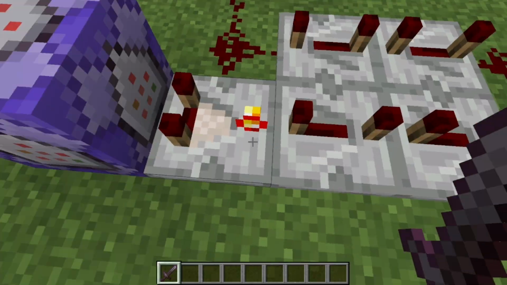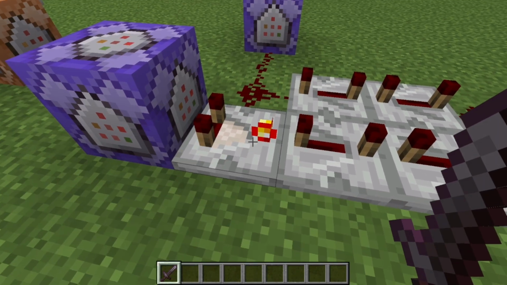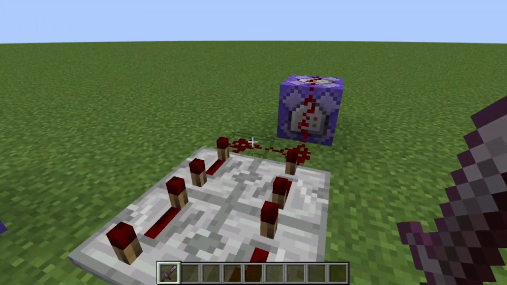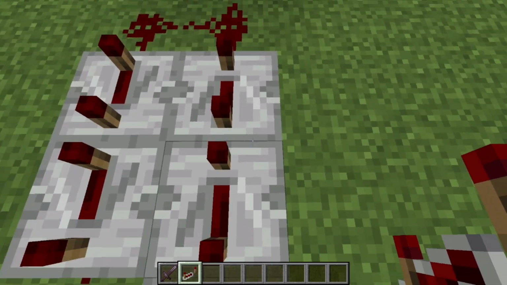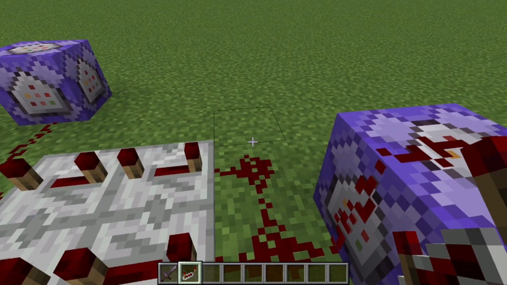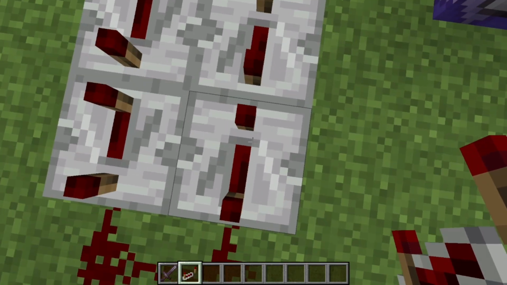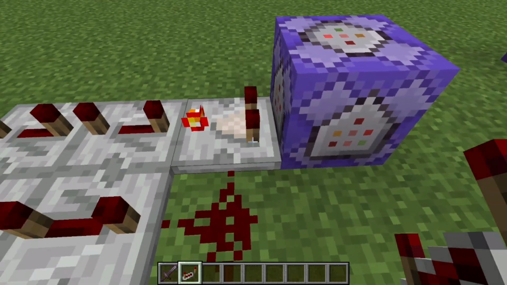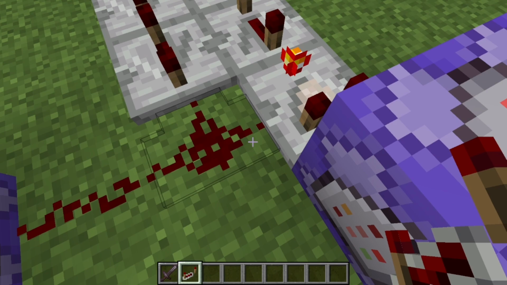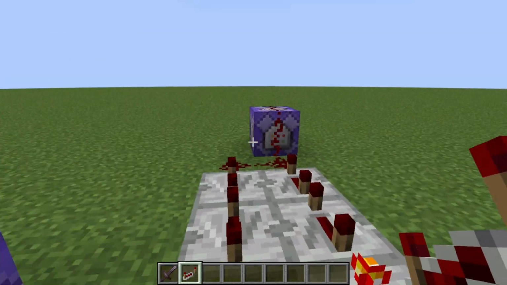And this starts off this clock. So you want to make sure that the red dot is on the comparator. And then you want to set up this clock. So you put 2 repeaters facing out on 4 ticks, just like that. And then redstone going back in. And then you got 2 more repeaters on 4 ticks, and then back in to this comparator. And that'll create a redstone clock that'll basically just go woo, like.